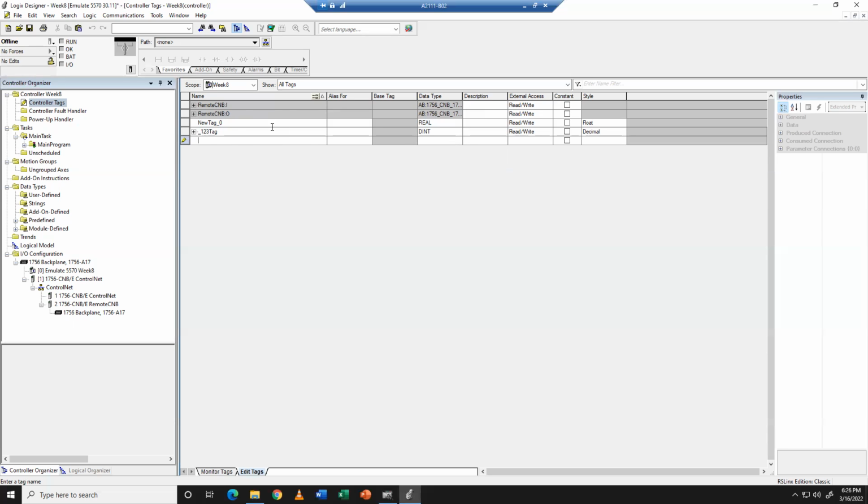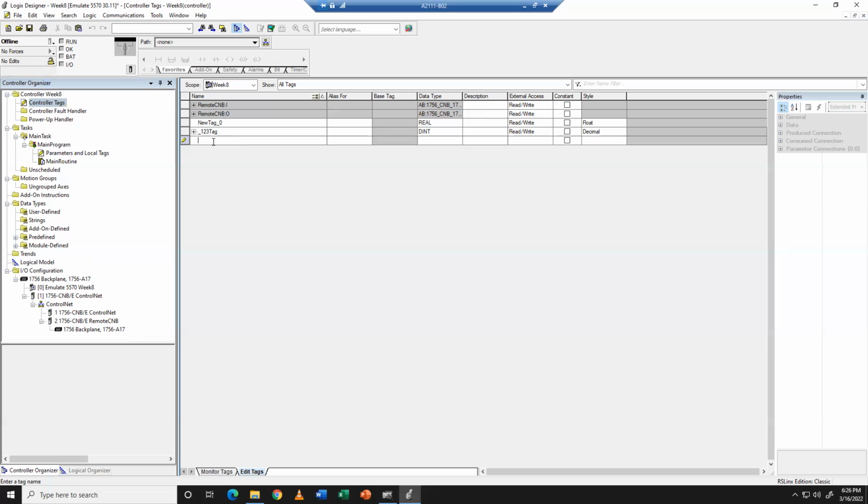When you're using either the controller tag section or the program tag section, it's pretty obvious when you get kicked out. It'll tell you right away that you can't create the tag that way.